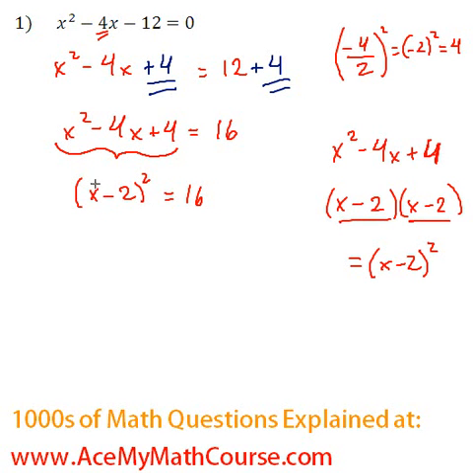So now our goal is still to find what x is. And to do that, we're just going to square root both sides of the equation. And that will cancel out the square here. And we're going to get plus or minus root 16. So we're just going to have x minus 2 equals plus or minus the root of 16. And the root of 16 is just 4, the square root of 16.